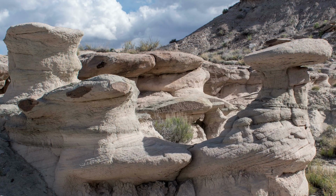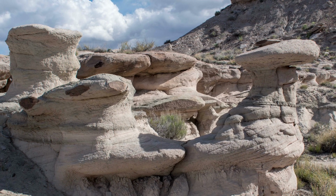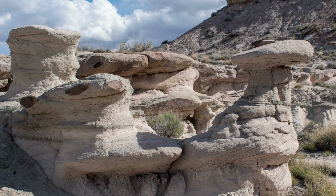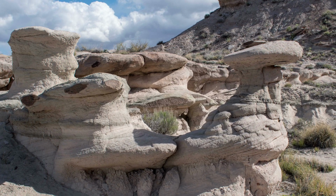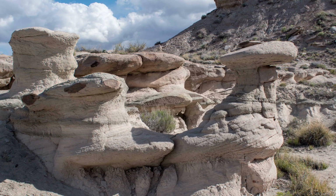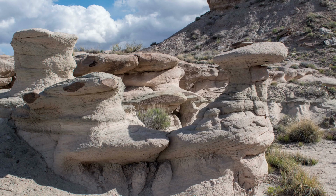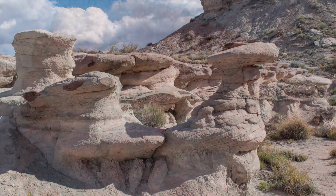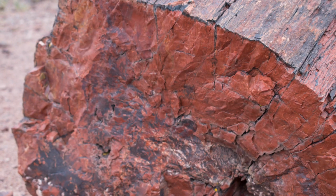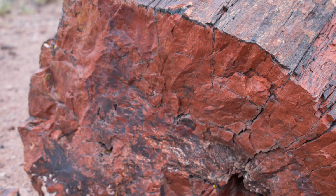If you feel adventurous and have time, pull over between the Crystal Forest and the Giant Logs areas where the ranger described at the visitor center, and do the off-the-beaten-path free-form hike to Martha's Butte. There are no trails, but you can generally follow the dry riverbed, and there are some interesting formations along the way. The next and final stop is the Giant Logs Visitor Center at the southern end of the park.